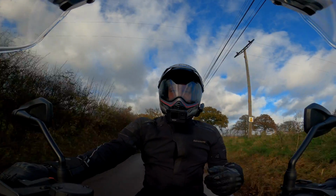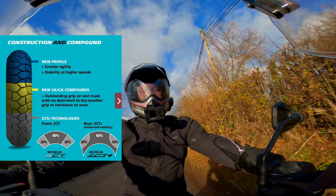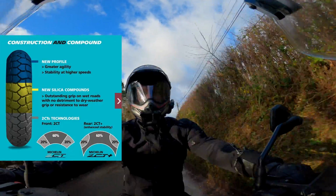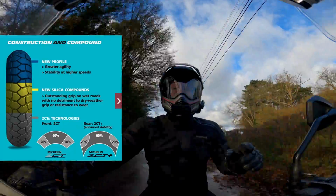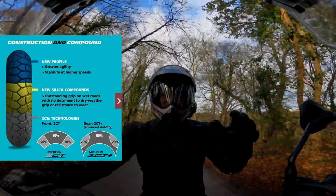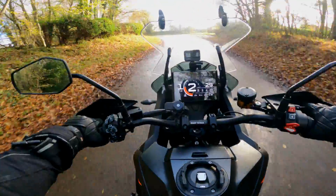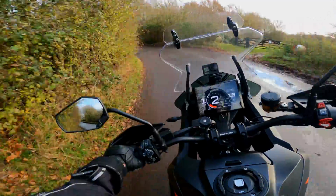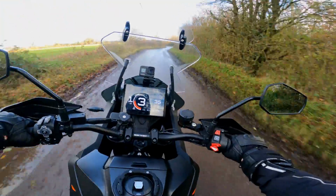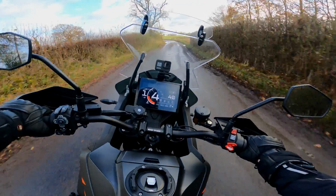Like a lot of tyres these days, these are dual compound as well. The front is basically a standard dual compound. It's just a slightly softer compound on the edge to give you more grip. The rear is dual compound but taken almost straight from the Road 5. So the corner is actually the softer part, which means when you're leant over, you get this really nice hot sticky soft rubber to grip the surface, and it makes an enormous difference. As you can see, I'm on quite a slippy, greasy backlane at the moment. I have no doubts in the confidence on these tyres at all. I'm just throwing it into these corners like I would not on a normal ride.